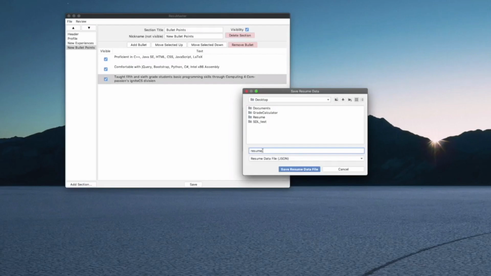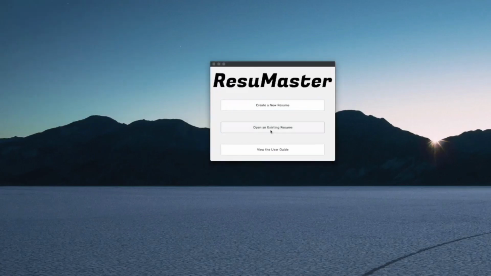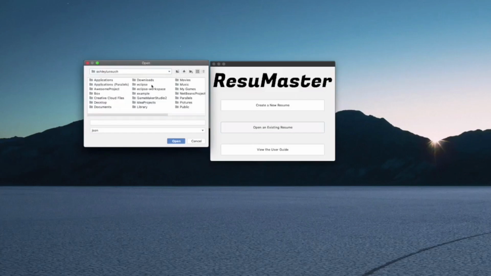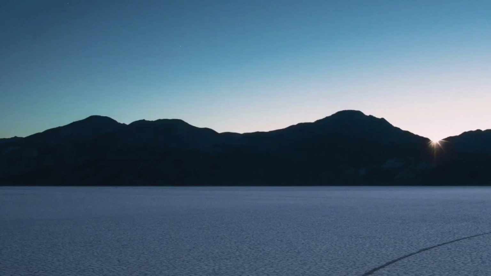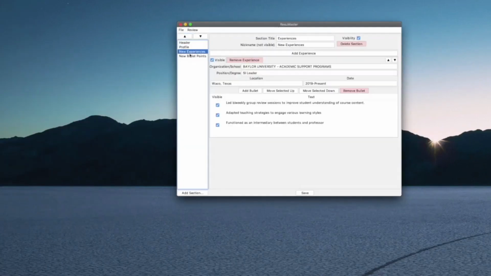Next, you'll be exporting your resume in the form of a JSON file, which is just how your resume data is saved. You will designate the name of it. You can even cancel this while you're doing it, or you can just save it. And then we're going to close the application. After we've exported it successfully, we're going to reopen the application, and we're going to open that same file to make sure that we actually got the same information that we just saved. So going back to where we just saved it, opening it up, and as you can see, it has all of the same information.